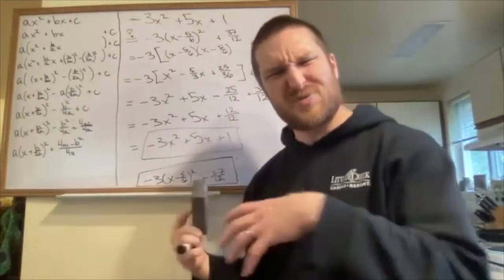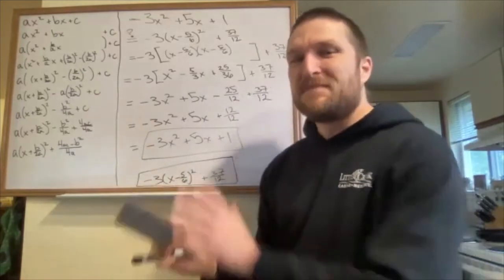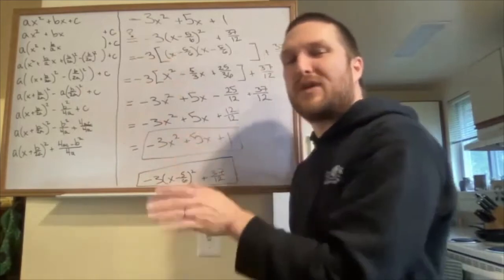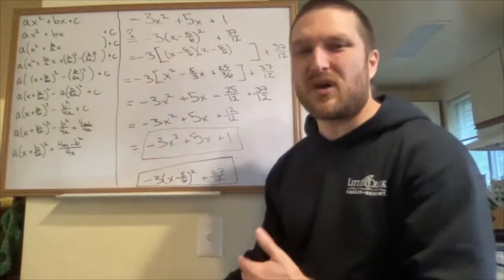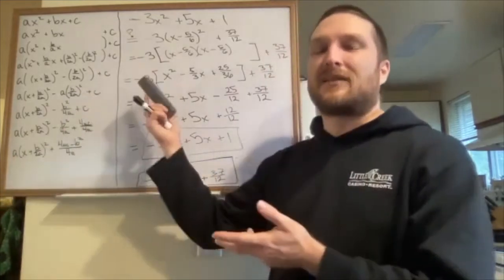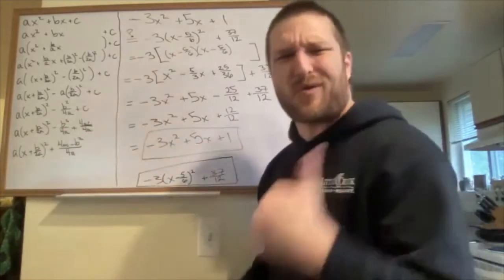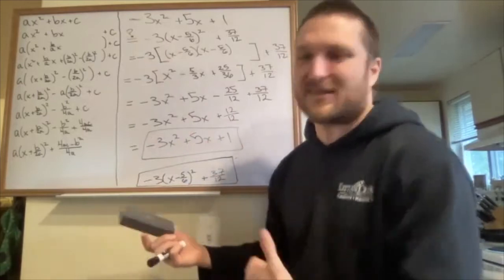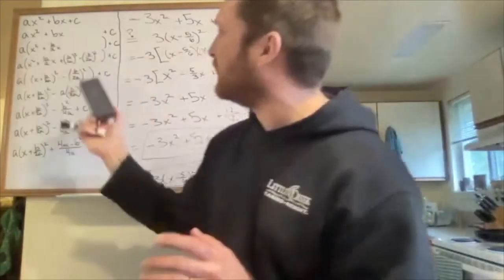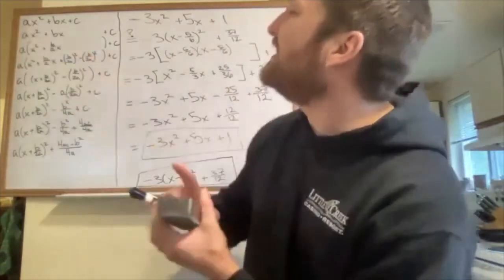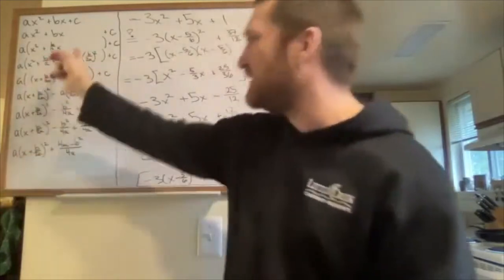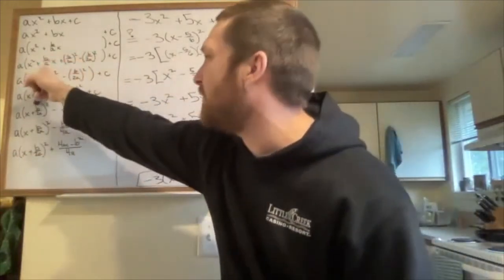Something over 2 times something. What's that? And like I've said, this is your roadmap, and it's just to remember which turns to take. So when you go, wait a minute, what was the next thing? Oh yeah, I factored something out. I know what that looks like. And if it factors evenly, great. We don't need to worry about fractions and stuff like that. And then you get lost and you go, wait a minute, what happens after the factoring out part? Oh yeah, this doesn't mean that you take b divided by 2 times a. This means you just take half of whatever that number is.